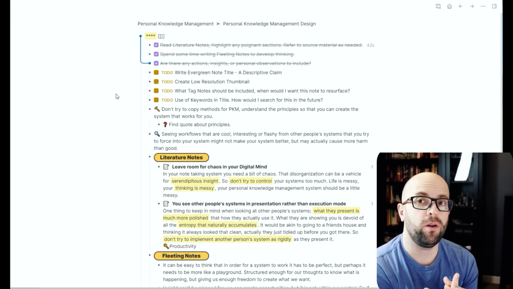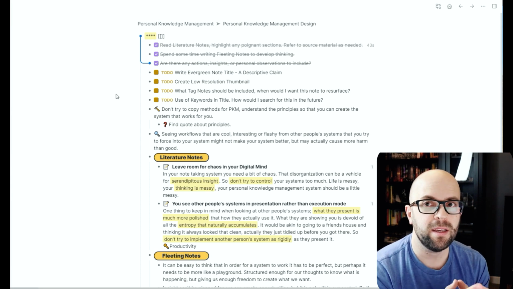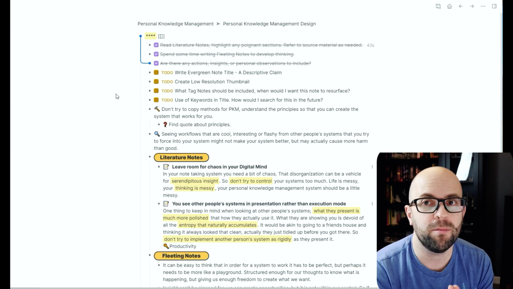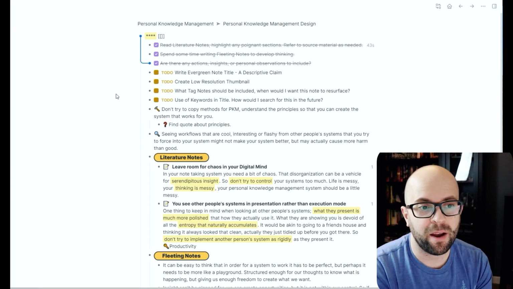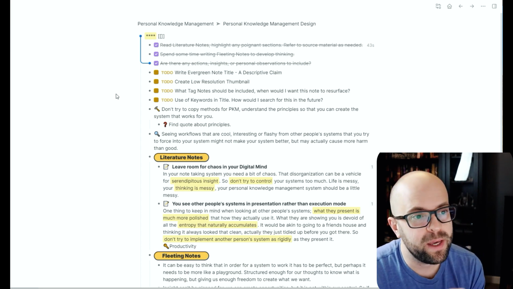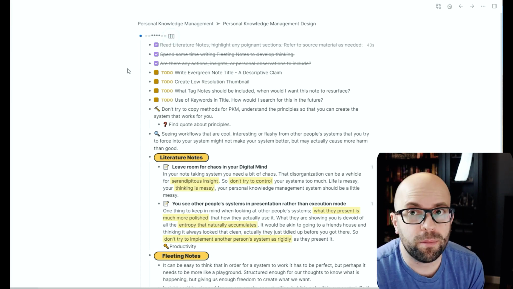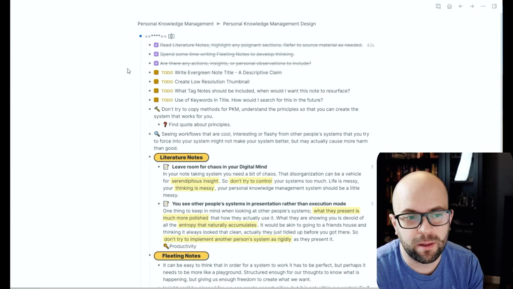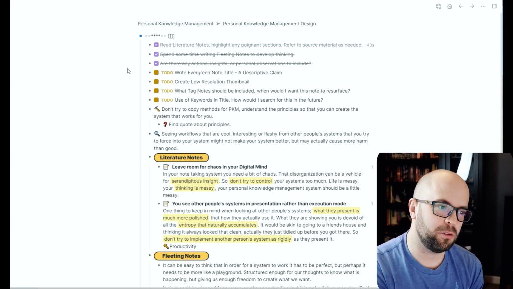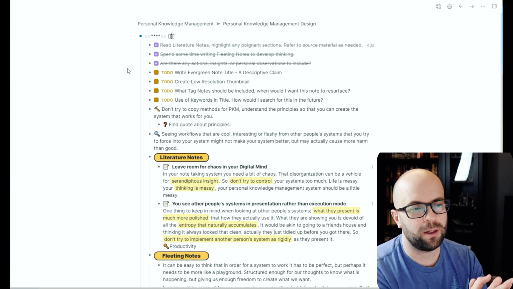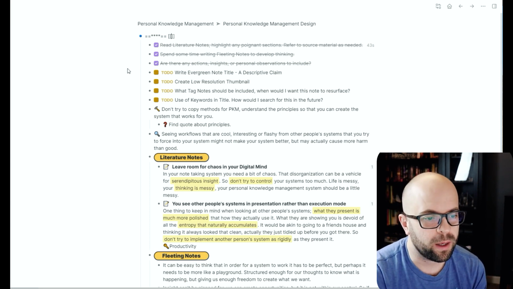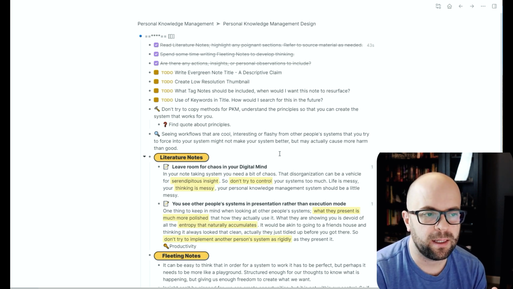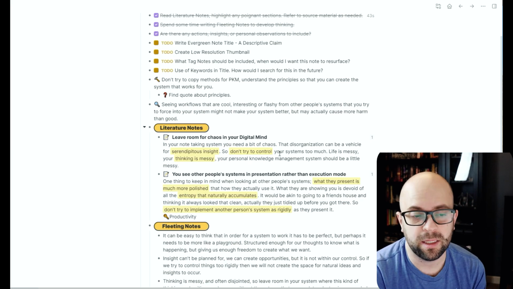So now, after doing all that writing and work and steeping myself in this thought, now comes the time to actually write the Evergreen Note title. And I want to make sure that it's a descriptive claim, because I want to get the information out of the title rather than having to always go into the full body of the note. So I'll think on this, reviewing what I had written, and see what is the idea that I want to come out of this. What is the atomic idea?